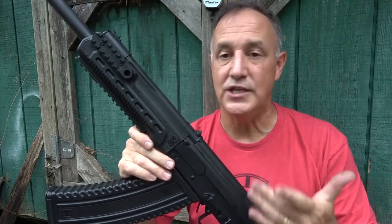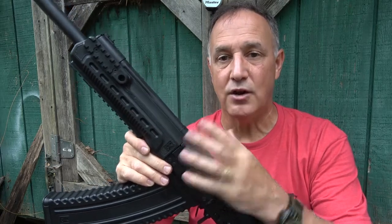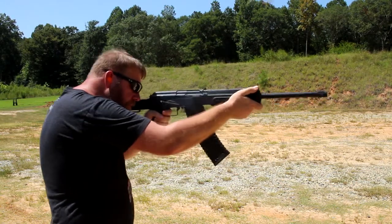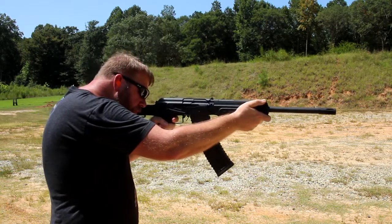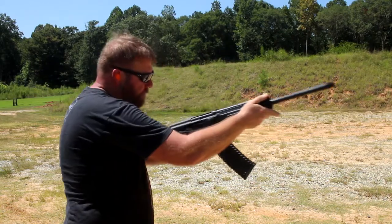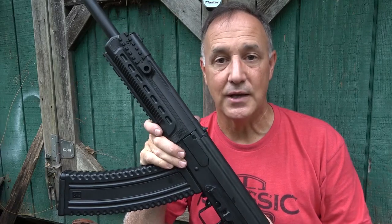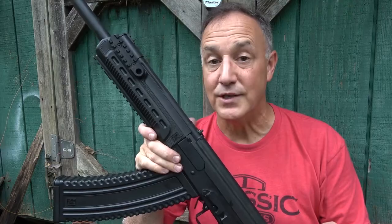It was easier to see. I was kind of concerned because it is a really short sight radius. But here, with it low down to the receiver, it's that natural place where you put a shotgun. And then with the cheek weld, it worked out really well with this M4 style buttstock. The pistol grip is very comfortable. And again, you can change out a lot of these parts for standard Saiga compatible parts, which makes this really nice. And again, this is a complete Russian design, made here in the USA.